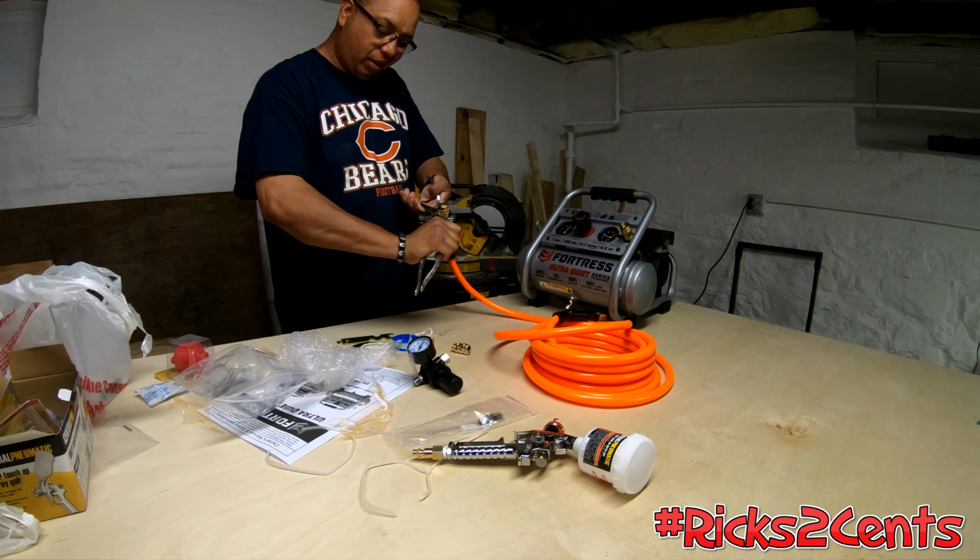So I'm going to put this on like I originally planned. Again, just feel it tight and stop. So now that's going to be a female going on there, so I'm going to put some tape on there.